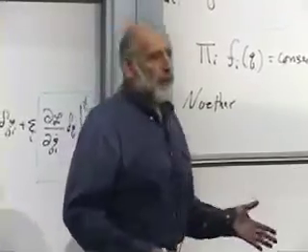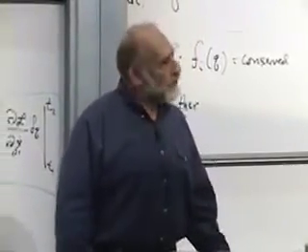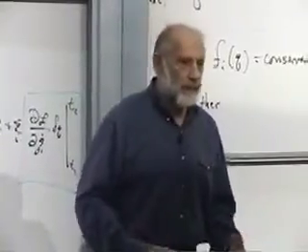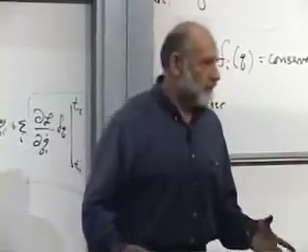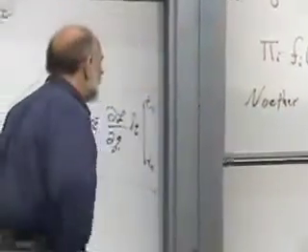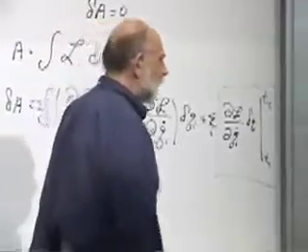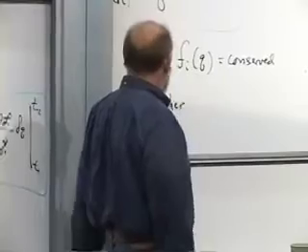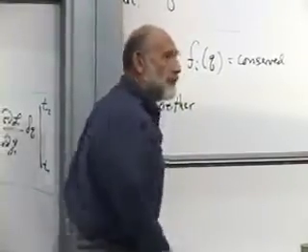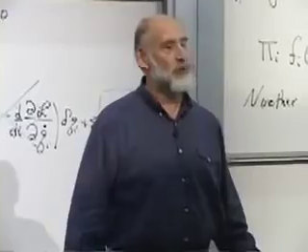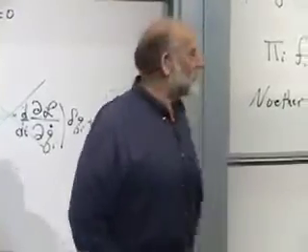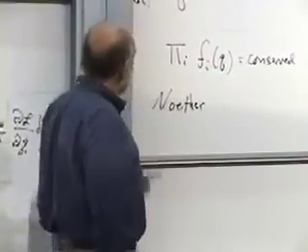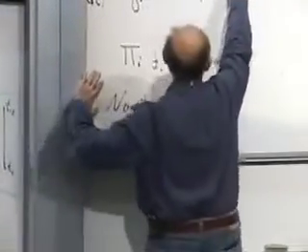Why is it called a charge? It's called a charge just by analogy with electric charge. Electric charge is conserved, and physicists fall into the habit of calling anything which is conserved a charge. But all it means is a conserved quantity. Momentum is a charge. Energy is a charge. Anything which is conserved is sometimes referred to as a charge. Then it gets complicated because sometimes we'll speak about the charge not being conserved and so forth. But in any case, this quantity is called the Noether charge associated with this particular symmetry.